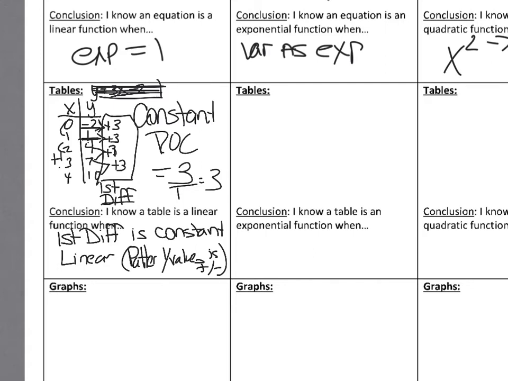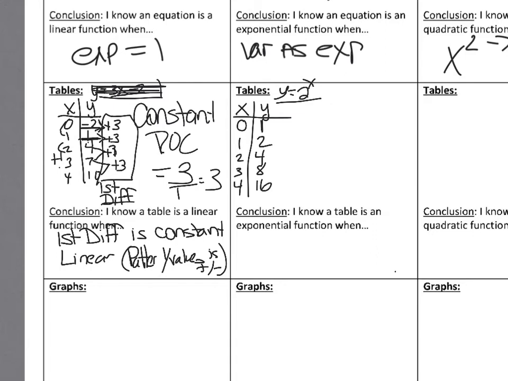All right, looking at exponential, let's say that I've got y equals 2 to the x power. So if I gave you the table of x is 0, then y is 1, and I gave you the domain 0, 1, 2, 3, 4. And you put this in your calculator and you looked at your table and it said when x is 1, y is 2. When x is 2, y is 4. When x is 3, y is 8. And when x is 4, y is 16.